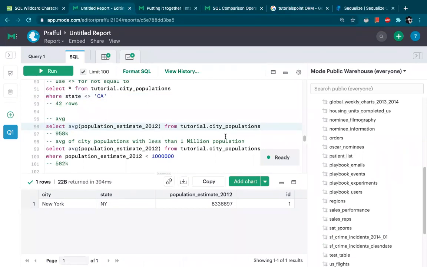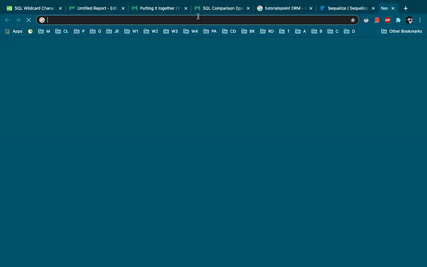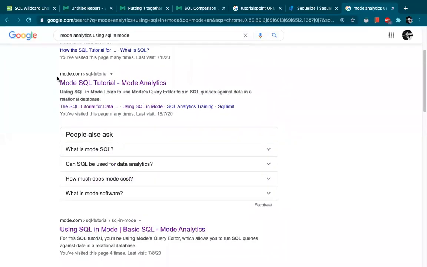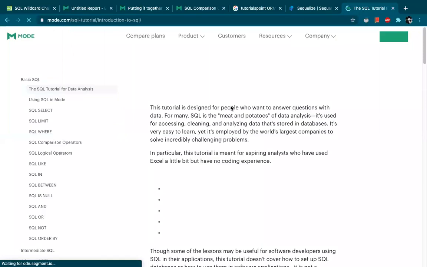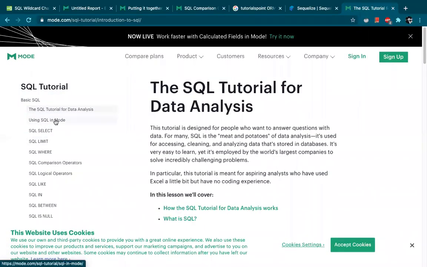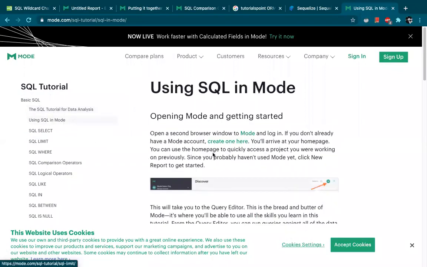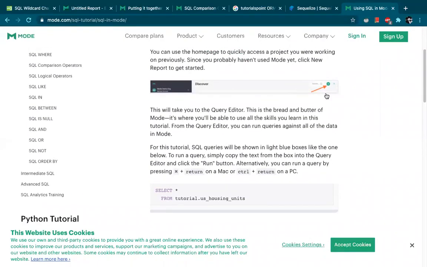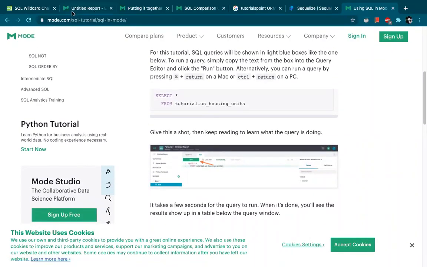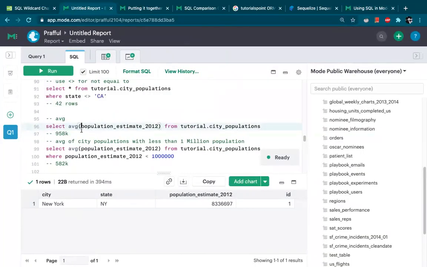Is this a separate website, a specialized website? Not MySQL, no. We are running in Mode Analytics. This is just a different website. Yes, sir, it is just a website. It is very simple. If you just have to get started, you write Mode Analytics and you will find this tutorial for it. This is more of a tutorial, and if you look at the basic SQL itself, you'll be using SQL in Mode, and it will guide you. Just create an account here, and then it'll tell you that on the top right-hand side you have a plus sign. Just click on it and you can get started right away, the way we have created a report here, right? So yeah, like this.